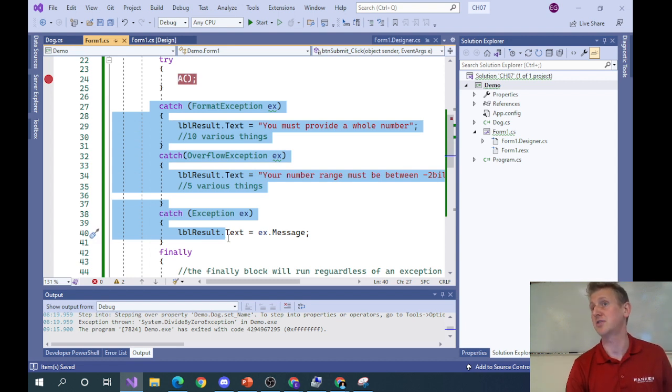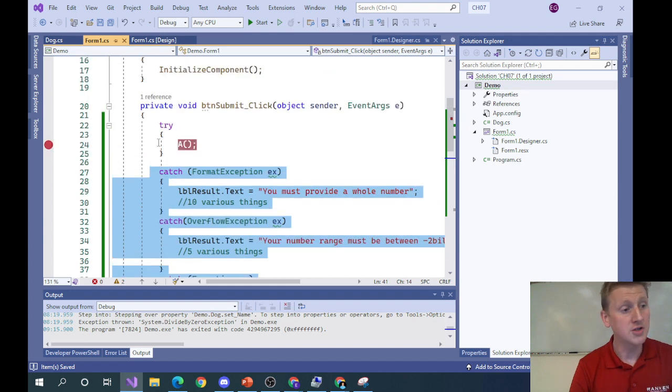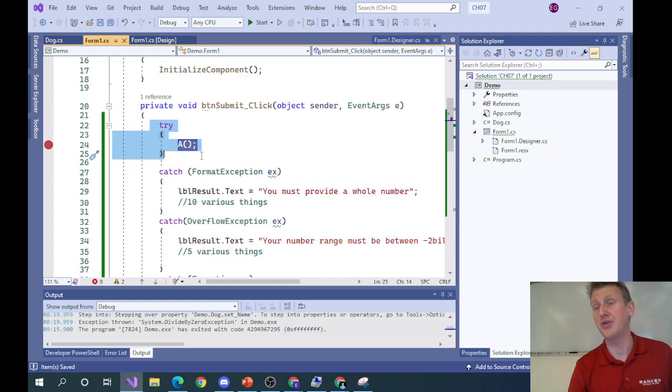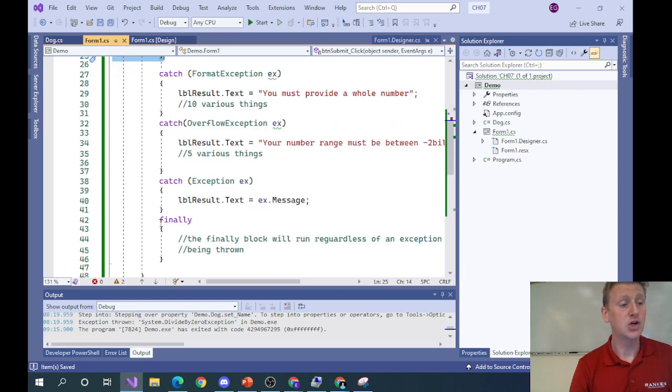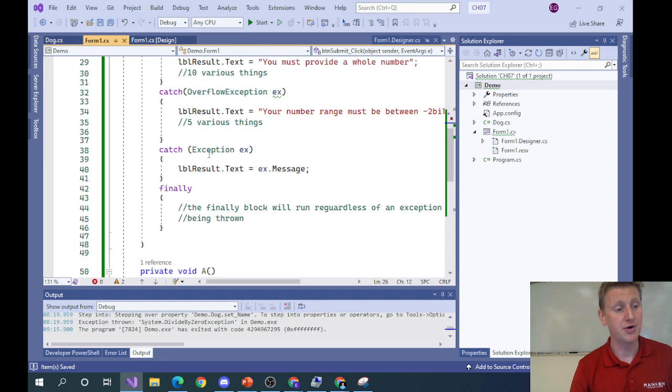Your program will still crash. So in theory, your catch blocks should catch it, but it's not guaranteed to. Or your try block could run and not throw an exception. But regardless of an exception being thrown or not, there is a finally block here that runs regardless.